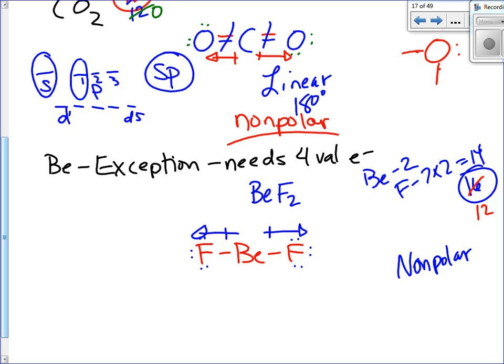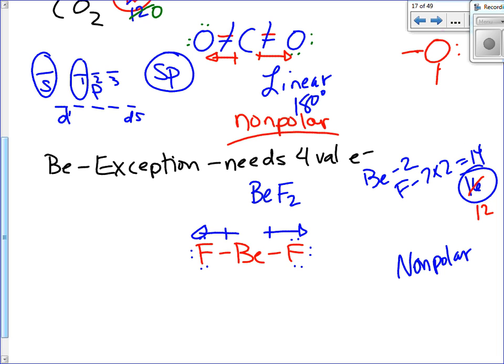Well, the hybrid orbitals are just the S and P that are blending together. So if you look at how many orbitals you need to blend, that's why I need to blend 2 orbitals for linear, because I have two atoms forming this bond right here. So I'm only blending the 2 on either side. Now when you attach more things to the central atom, you have to blend more orbitals. So the next one, when we have 3 things to blend, it's going to be sp2. And then the next one will be sp3, because you have to blend all 3 of the P's in there. Okay? So, because it just does that, it's one of the exceptions.